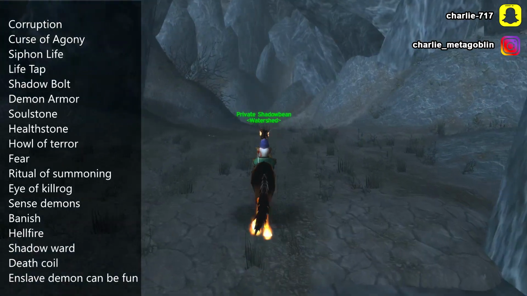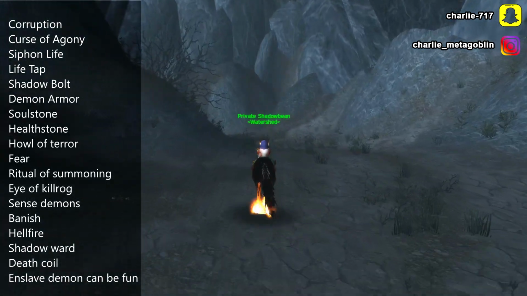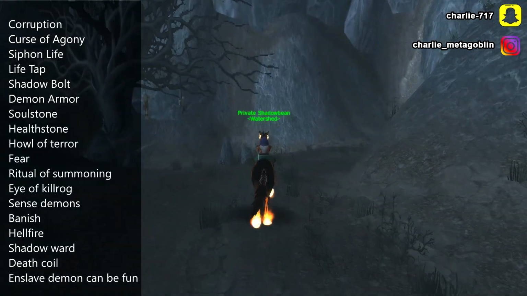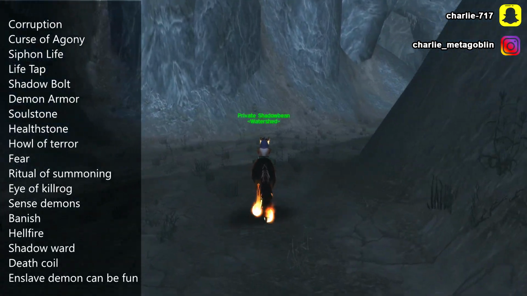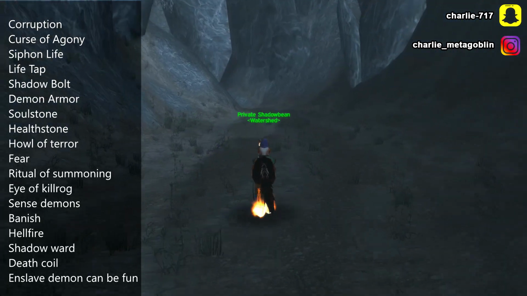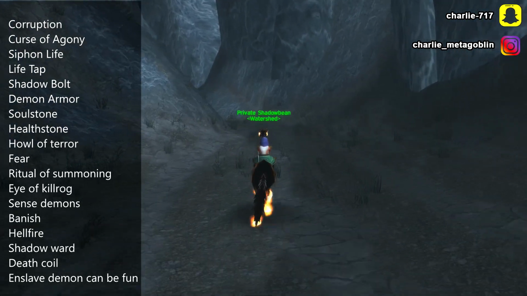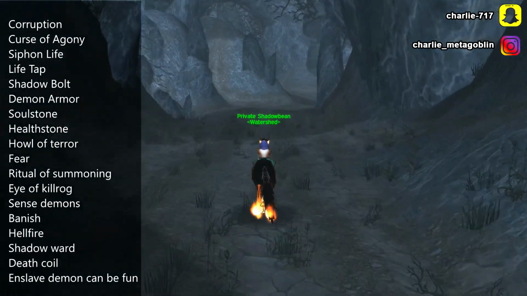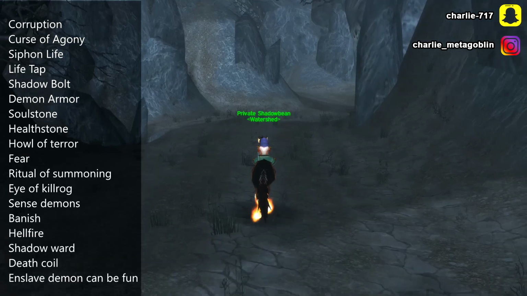You know, Ritual Summoning, obviously, to get to dungeons faster. You've got the Eye of Kilrogg, which has its uses. Sense Demons will be useful in a few quests. You've got Banish, which is very useful actually, you should rank that up over time. Hellfire is useful in a few dungeons. Shadow Ward is going to be useful when you're getting ganked by Warlocks and Shadow Priests. Death Coil, another Fear, can't complain with another Fear, the best CC in the game.